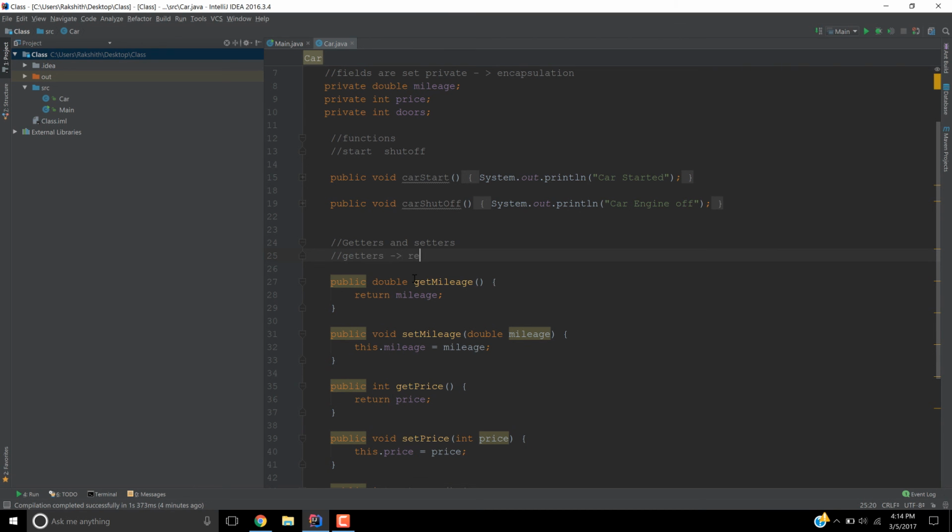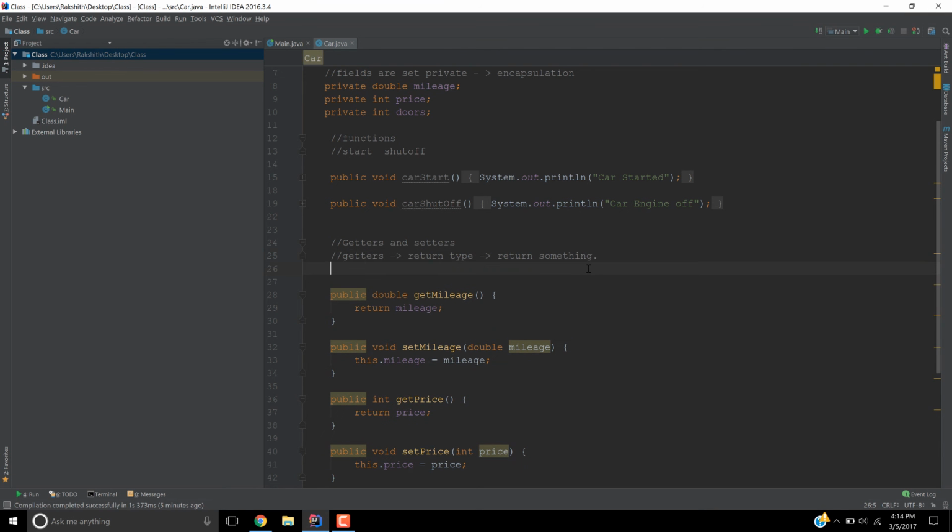So it is having a return type, and it is going to return something. While setters, what are setters doing? They are just setting the value, right? So it is not having any return type, so does not return anything.